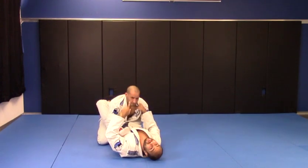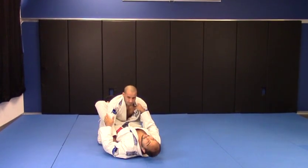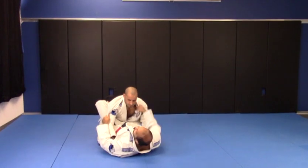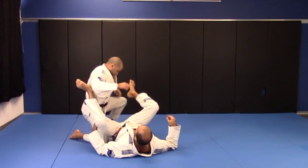I don't want to stay there if he's standing. When he's standing, he's just about to start opening my guard, so I don't want to do this. So I'm always gonna give him a shake and go to the ground. So let's see again.